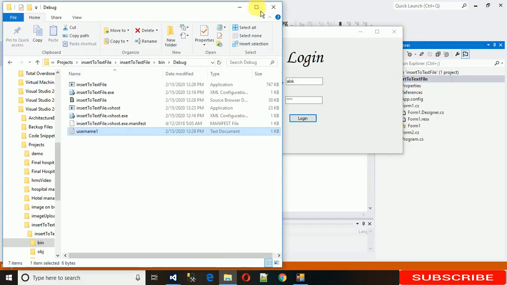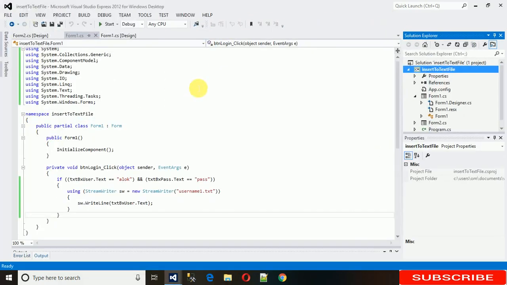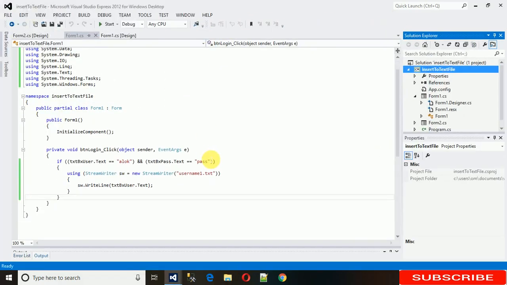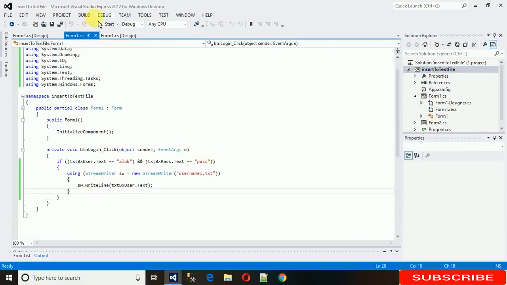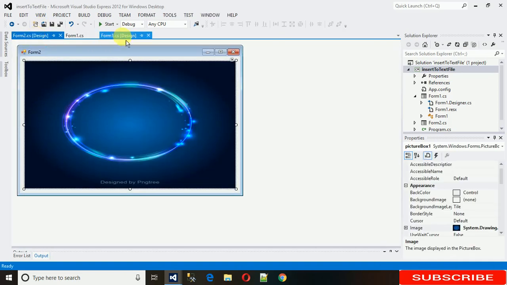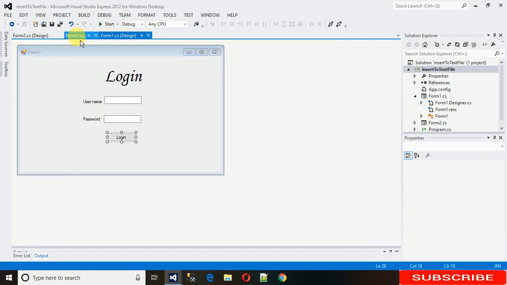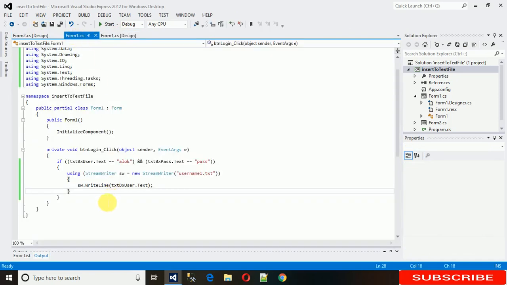Now what we need is, when we click on this login button, this login form needs to be hidden and we move to the second form. For that, I'm going to write a few more lines of code. First we need to hide this form. Which form? The login form.